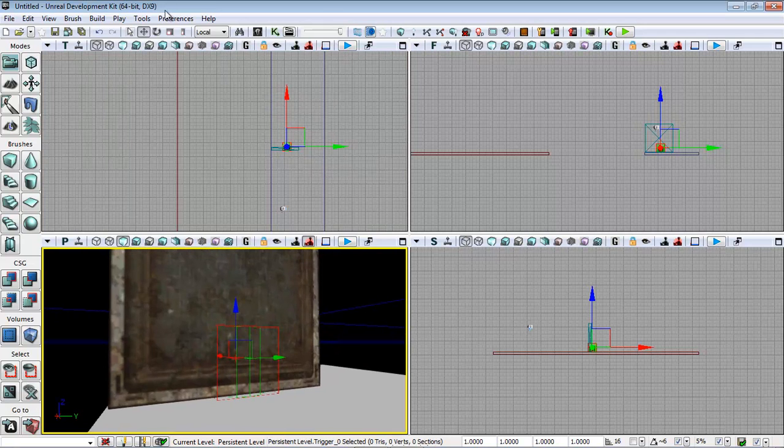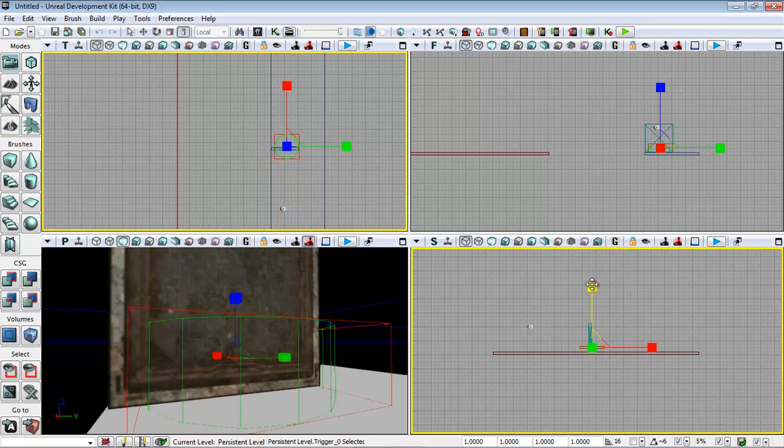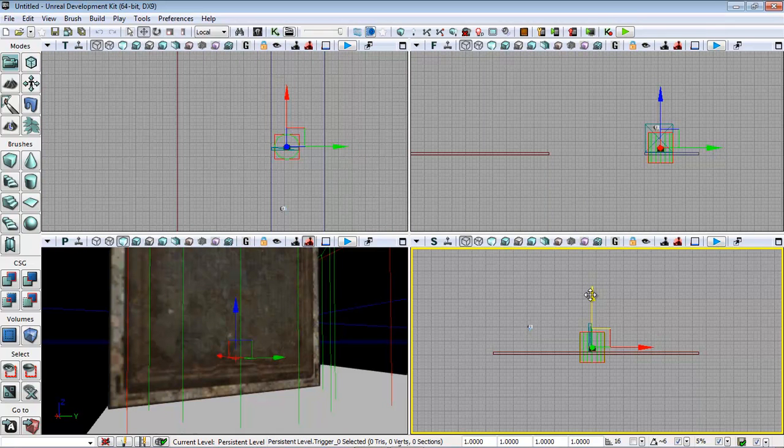What you want to do usually if you do a door is make it basically, you don't need to make it too big, and you want to make sure that it's high enough that you walk into it. And you can see there's the collision boundary. So anytime that I walk into that space, it's going to fire.